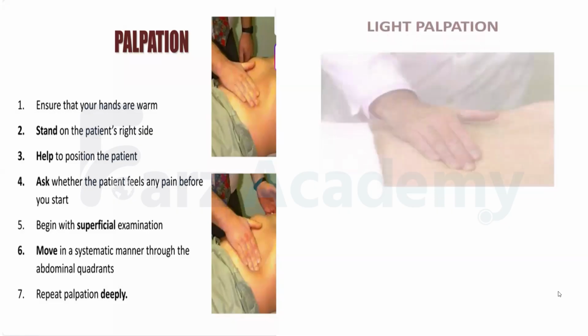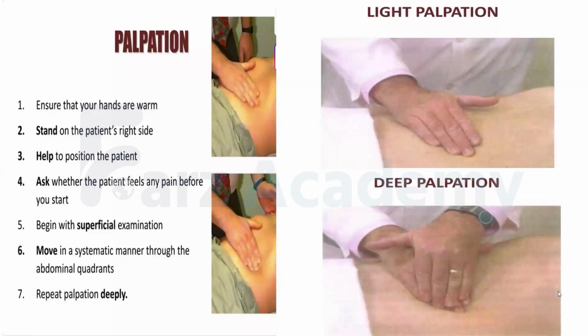Next, it's not imperative that you have to do your deep palpation using both your dominant and non-dominant hand, but it's a signposting to make the examiner understand that you are doing a deep palpation following a superficial palpation. Remember the organs, remember the quadrants, and proceed methodically but swiftly.